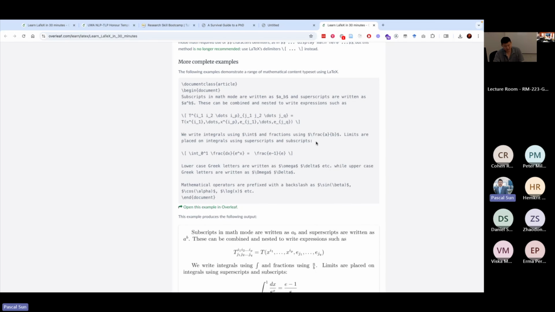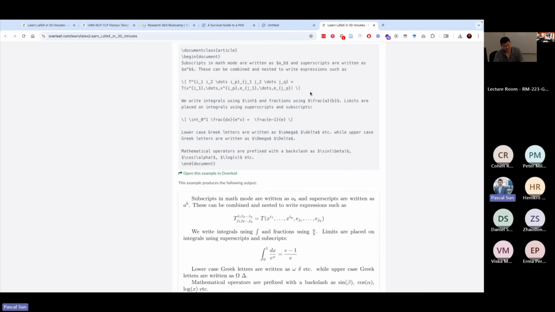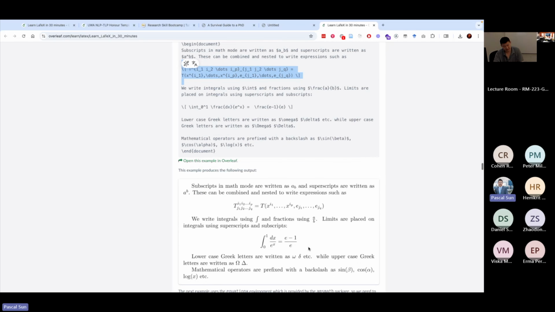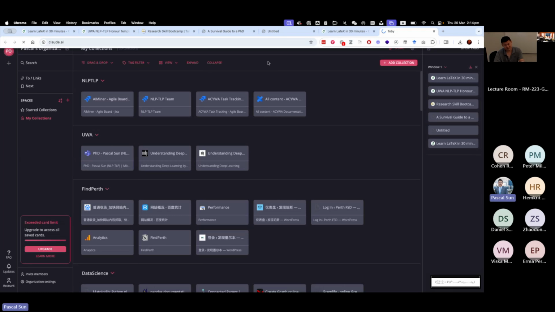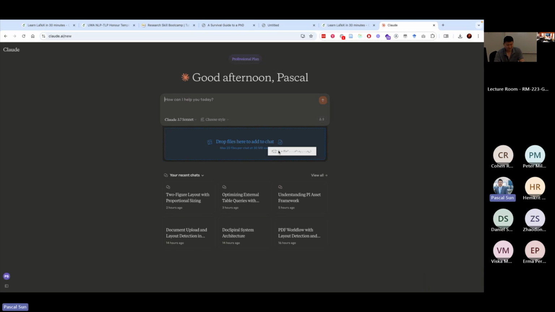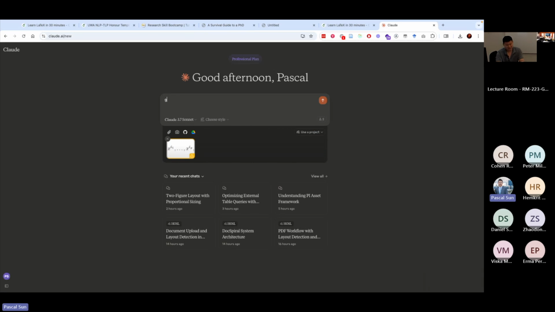And this is one of the complex ways LaTeX can help you generate very complex mathematical formulas. I know it looks very scary; when I was first starting it also looked very scary, but you don't need to worry, because we have these large language models nowadays. For example, if I don't know what the LaTeX code is for this figure, this formula, and I want to write one, you can basically ask Claude, can you give me the LaTeX code?